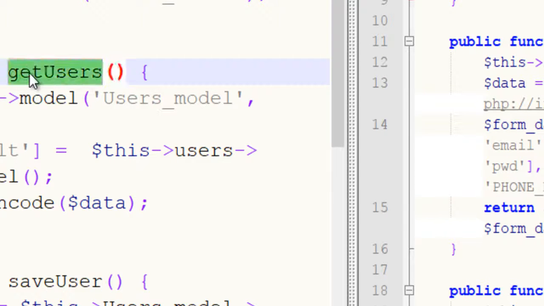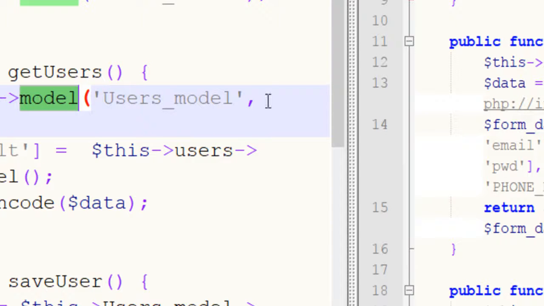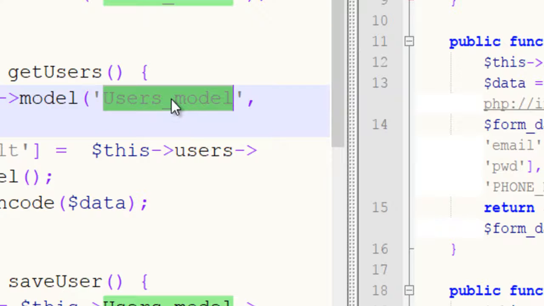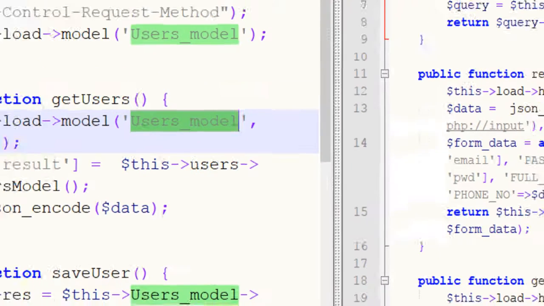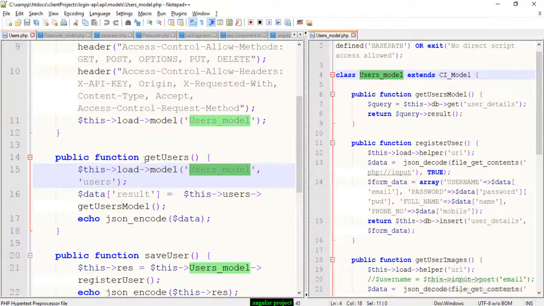From the controller, you are going to call a model in this models folder. In that, you mention a model name, which is your class name, and in that you mention a method name.